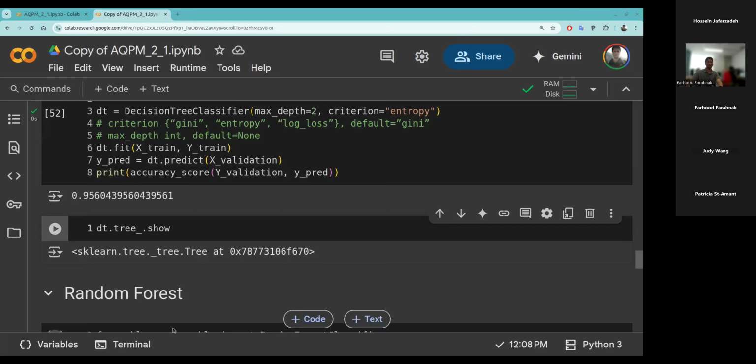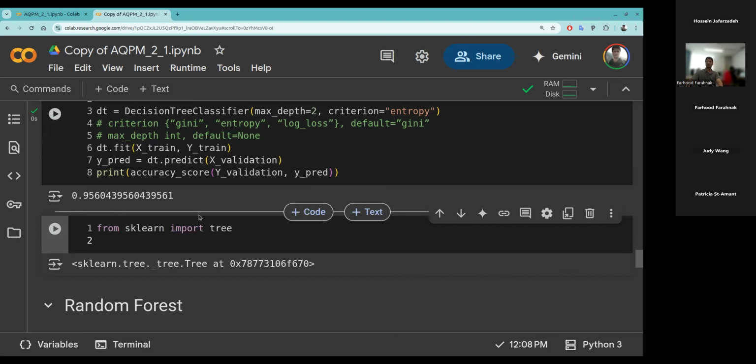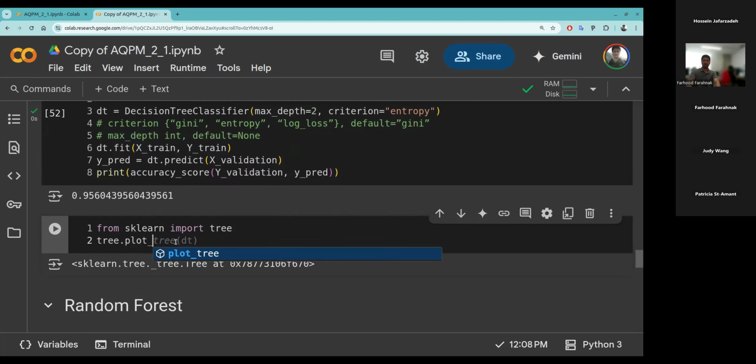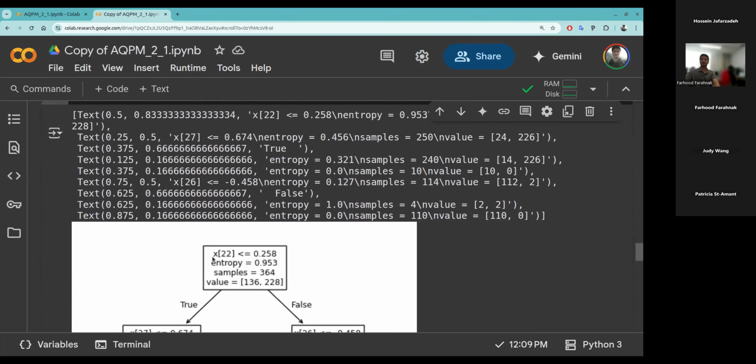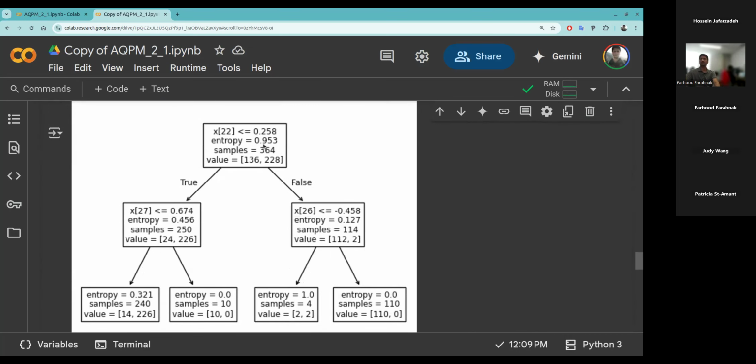So we need to import tree, and then we need to call tree.plot_tree on dt. Okay. Here we can see how the decision tree is made.